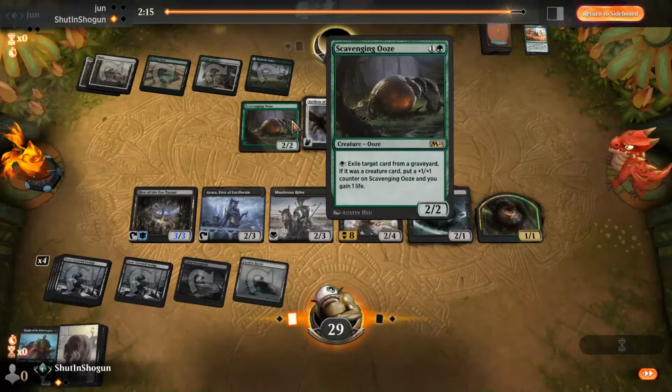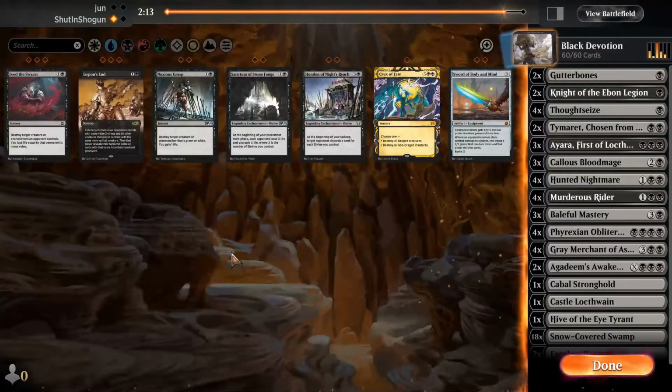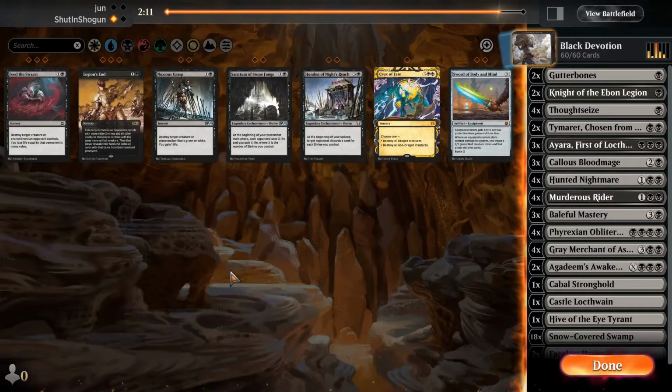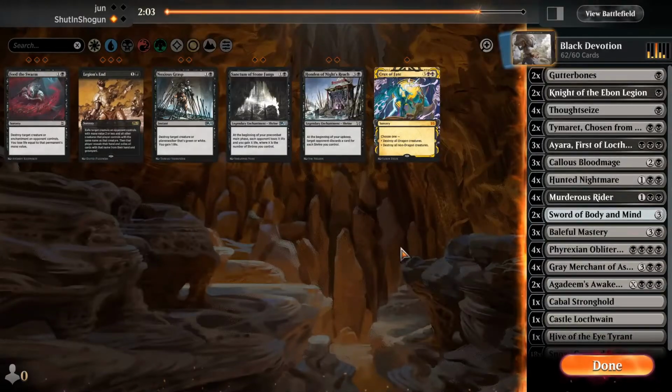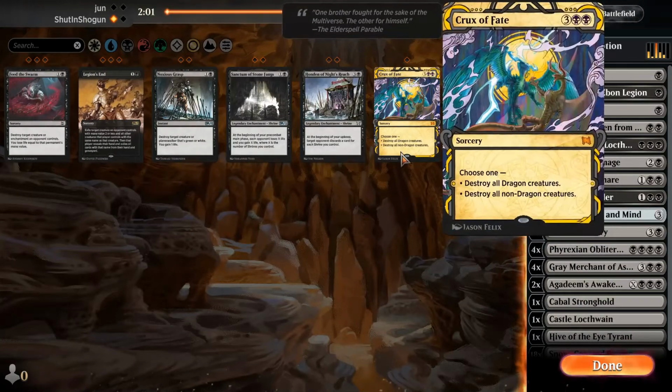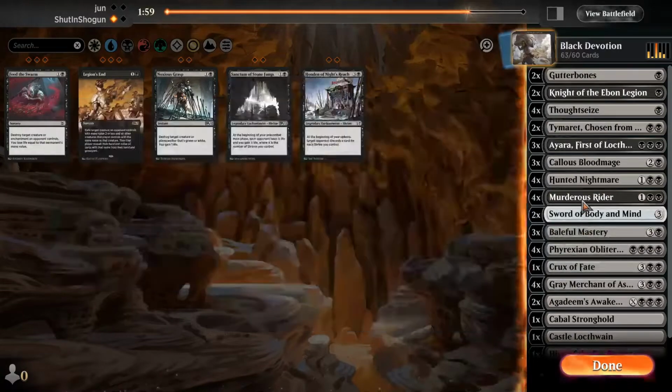They appear to be, yeah, just a green-white Collected Company style deck. So we're not really going to do that much, other than, honestly, it might just be a Sword of Body and Mind, and maybe a Crux of Fate if we're really that scared.